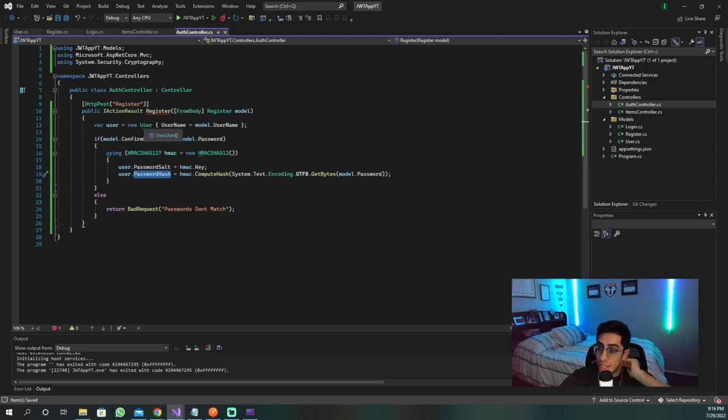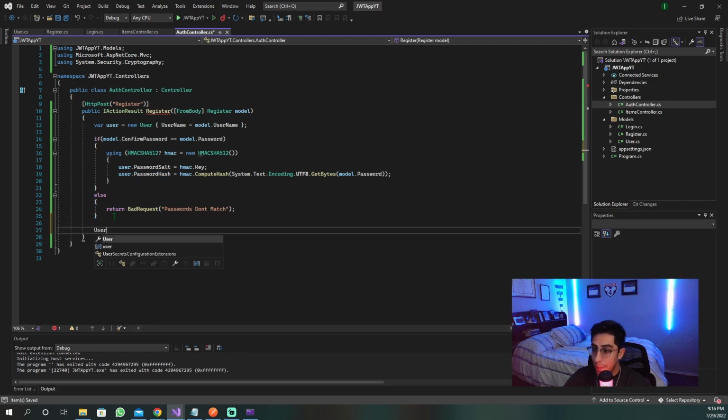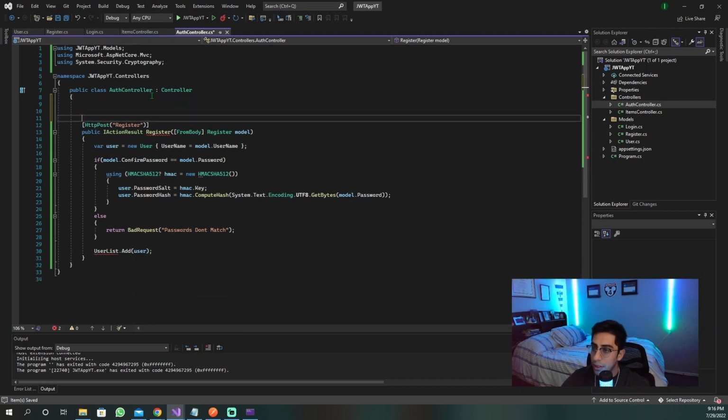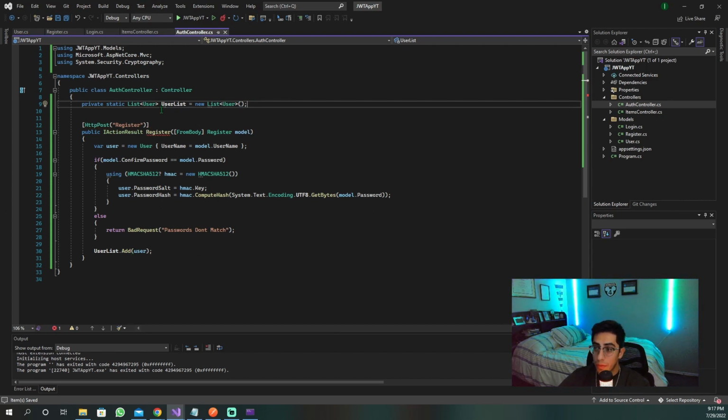So a user is then going to have their username, a password salt, and password hash, and those byte arrays are going to be what we're actually storing in our database. And then now, once we have that, we're going to go back to our user list that I need to create, because that is what it is. Let's do this, and then let's add the user in here. Now let me go right up here. Boom. So that's our list that we're going to be appending to whenever we create and register.